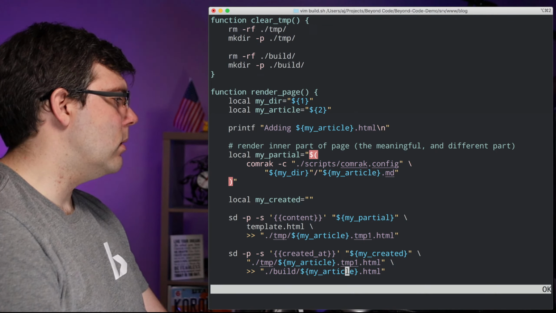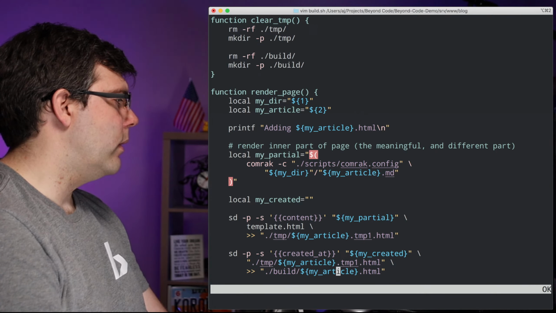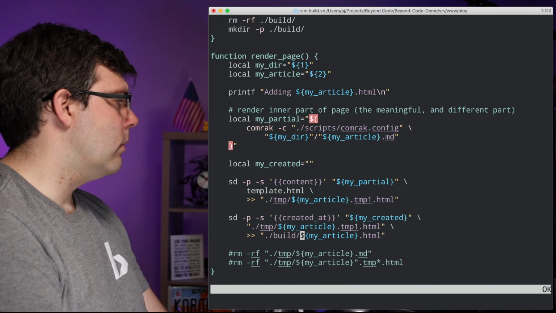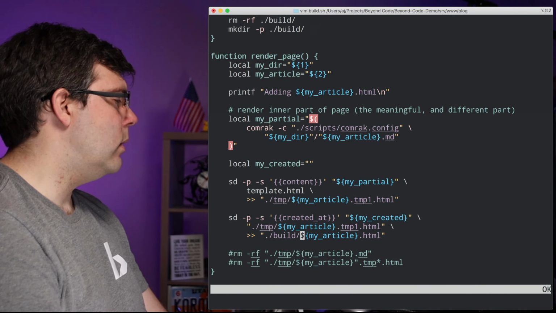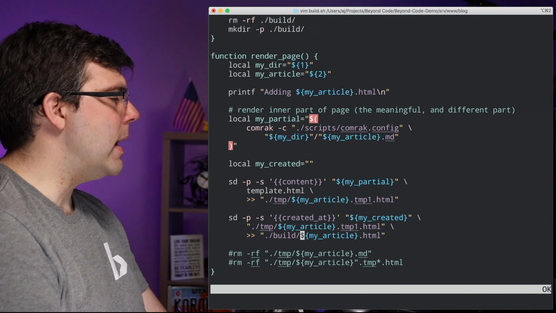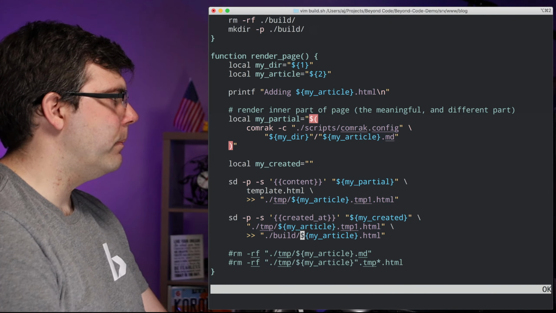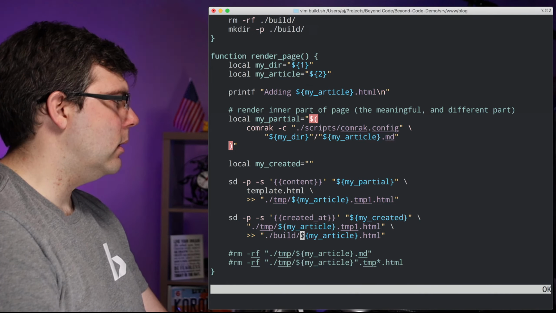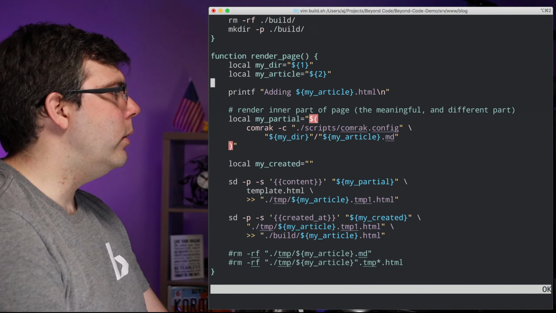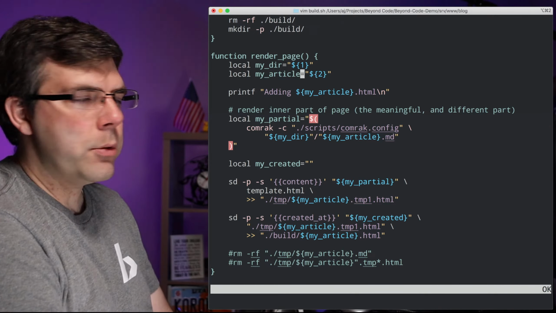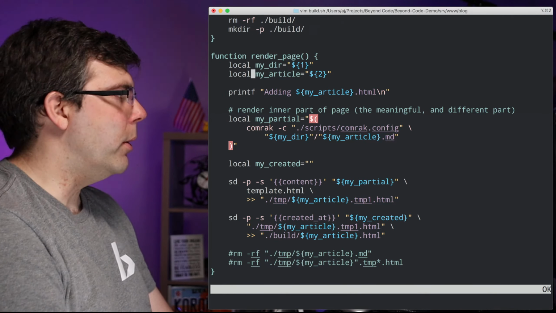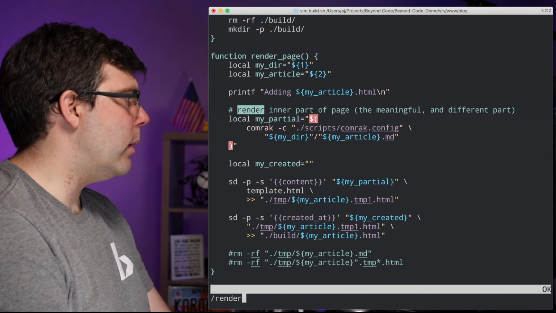Yeah, there's my article.html. And what we need to do is potentially put my dir as the prefix to it. So how might we want to do that? I think what we ought to do is have a third optional parameter that this function receives that is the build directory. So let me go back to down where it's used.